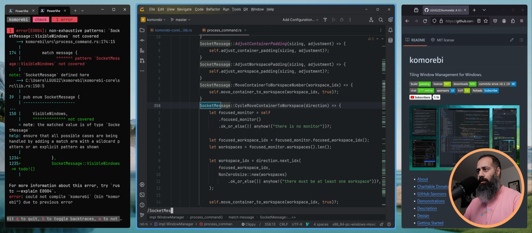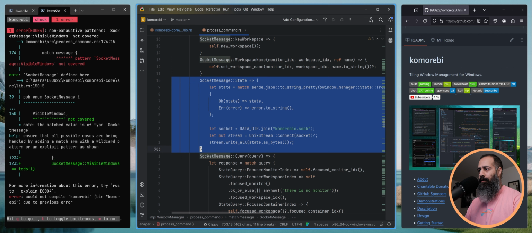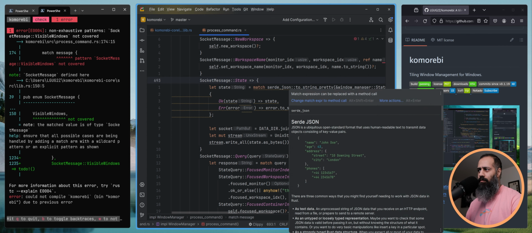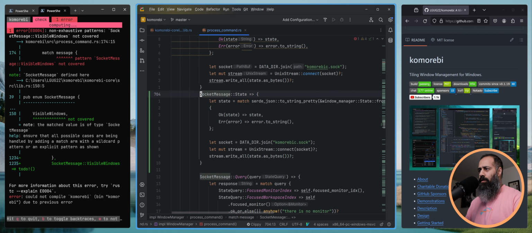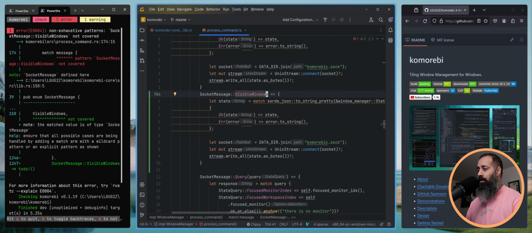We'll go to socket message state, and we can add here visible windows. When that socket message is received, we're going to figure out what the visible windows are and take it from there.